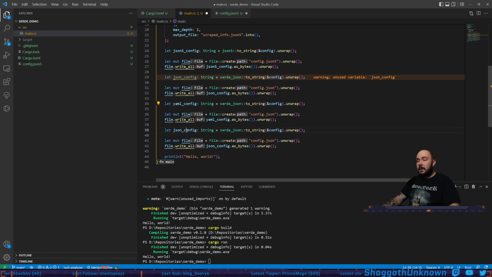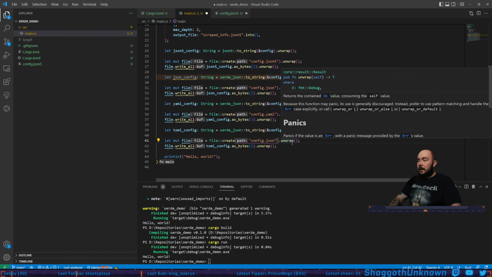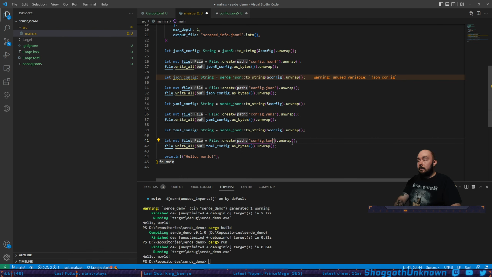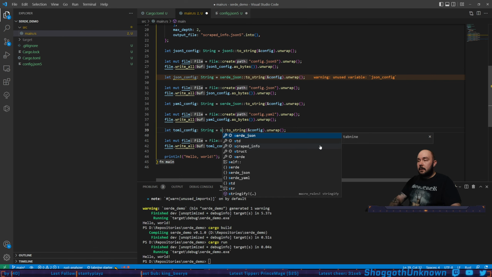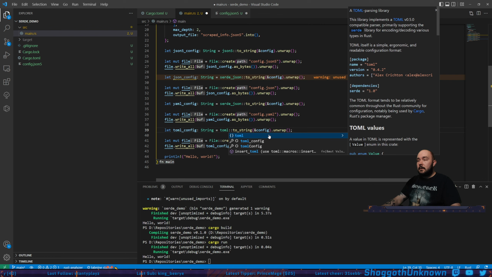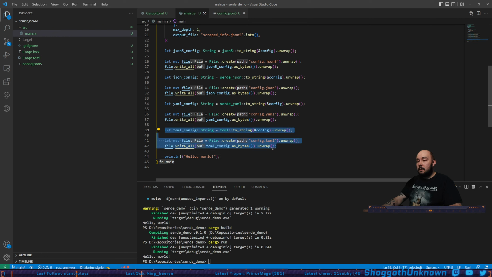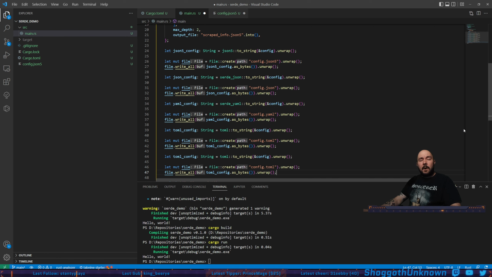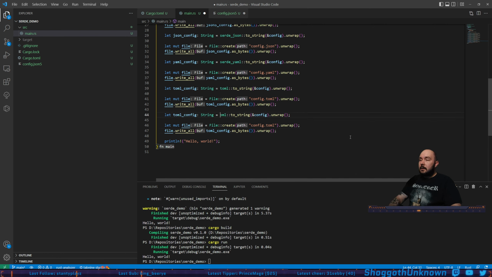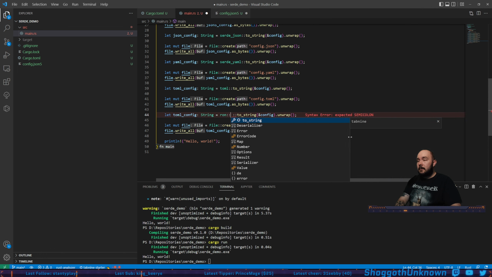So I'm gonna refactor that. And boom, that looks good. And then all I gotta do is change which crate we're using here. So this is just TOML, and this is Serde YAML. And also Ron, there was Ron, so let's try that as well. I have used Ron once in the past, and it's cool. I kind of forgot it existed until just now. Do we have, yeah, we have toString. Perfect.